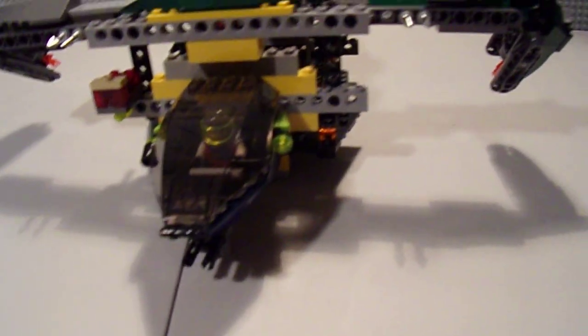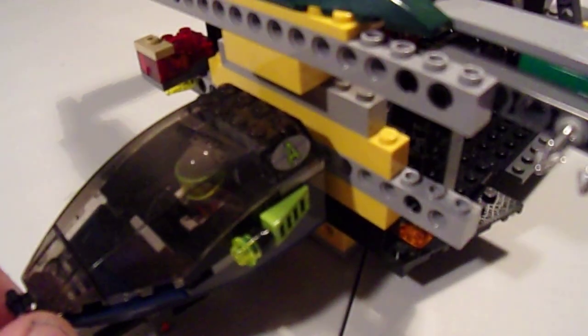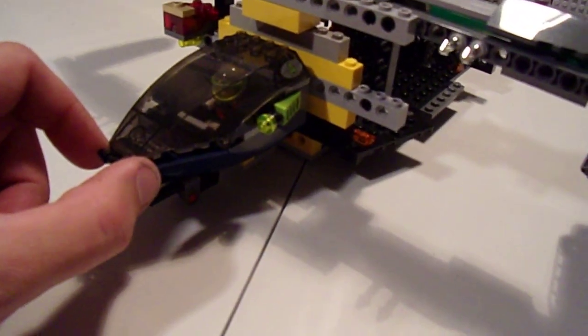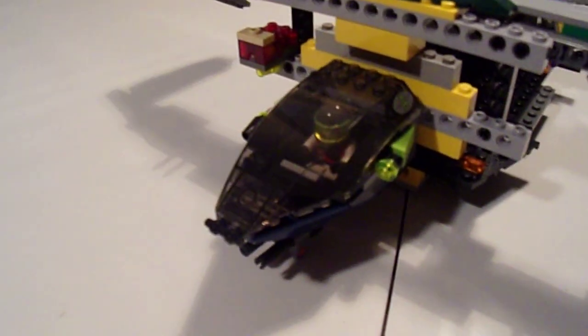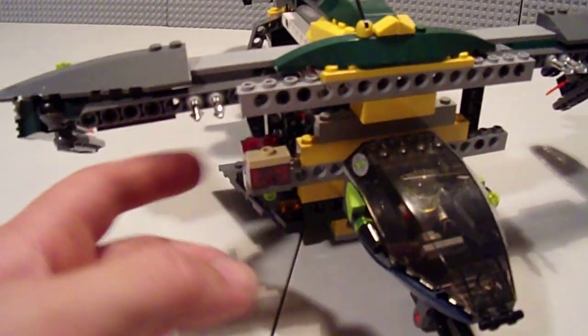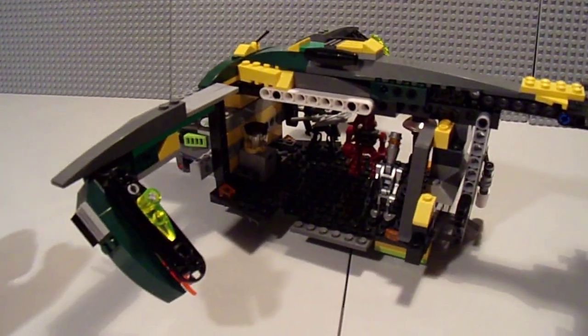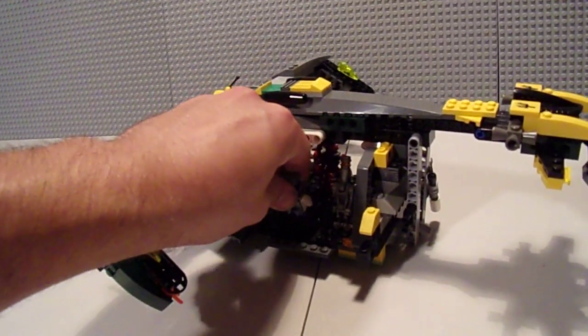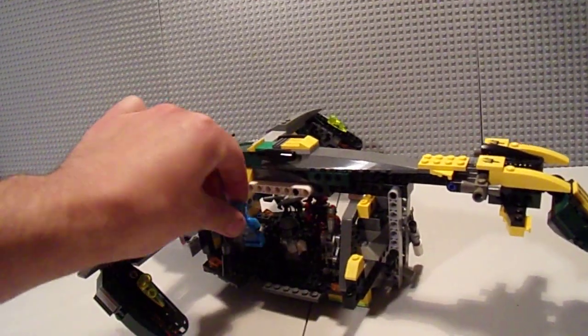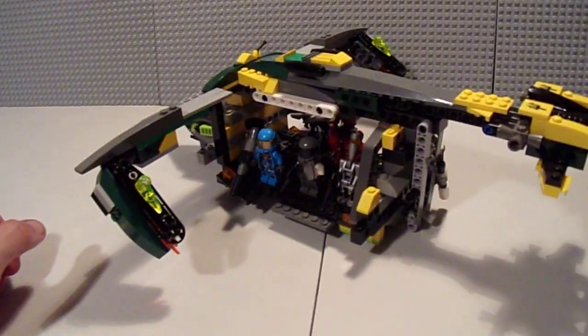Up front it has little spikes or zip lines that can shoot out, and then I guess the characters somehow managed to get over on the side and zip towards whatever they were going towards. The head is just kind of strapped on — I think it's from a Lego Agents set, actually from the speed boat, and I just attached it on as a cockpit. It has a chin-mounted gun beneath it and I think I had missiles on it at one time, plus a laser targeting system, but I think that battery's dead. Looking at it in retrospect, it's kind of a poor build — I actually broke it bringing it to my apartment from my mom's house to review it.